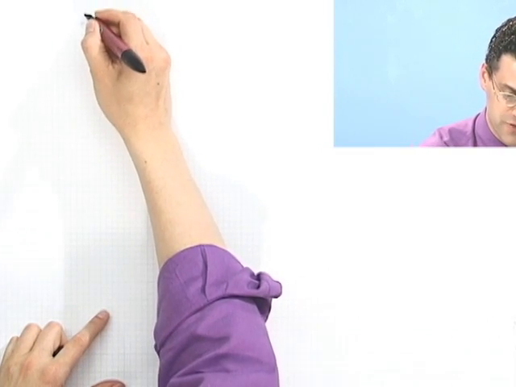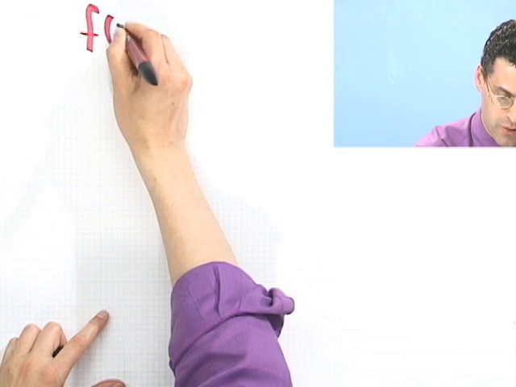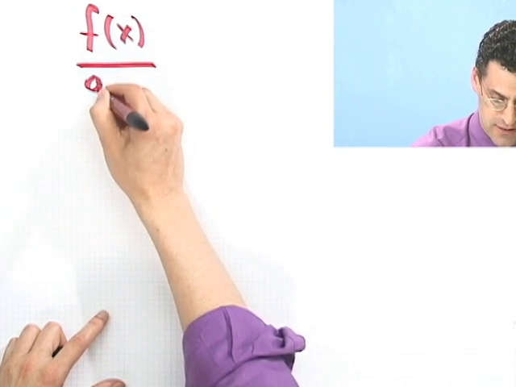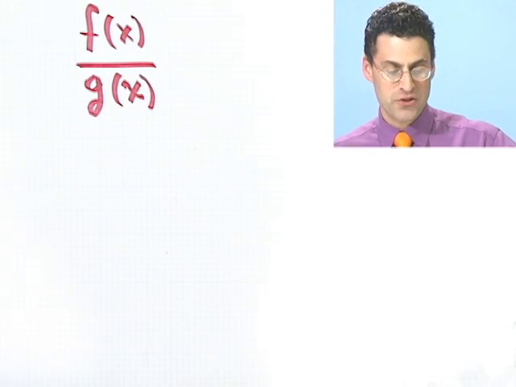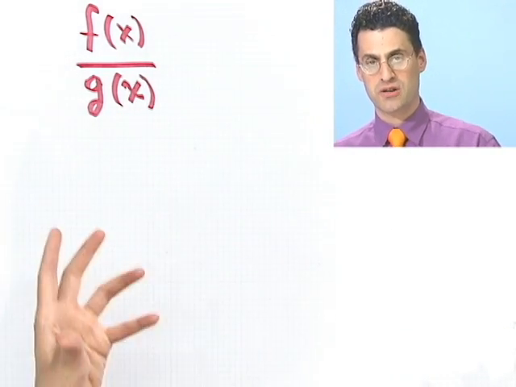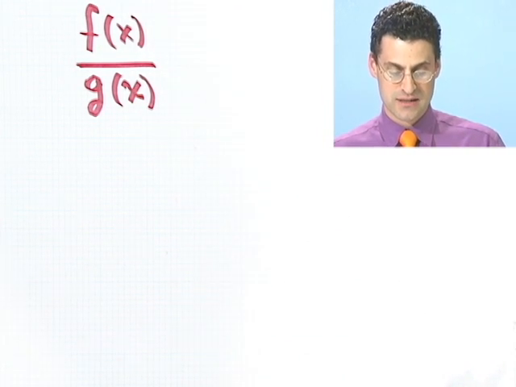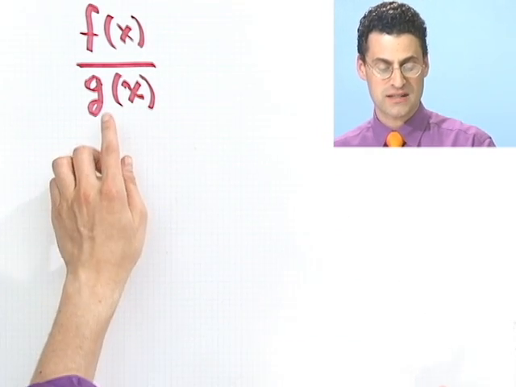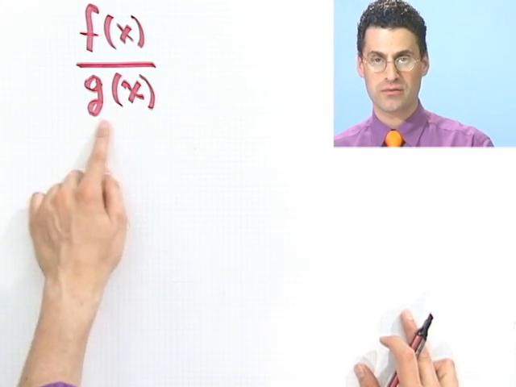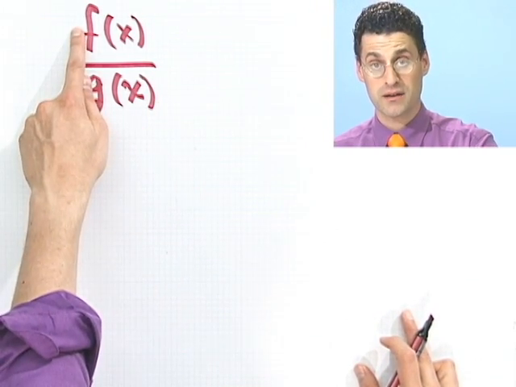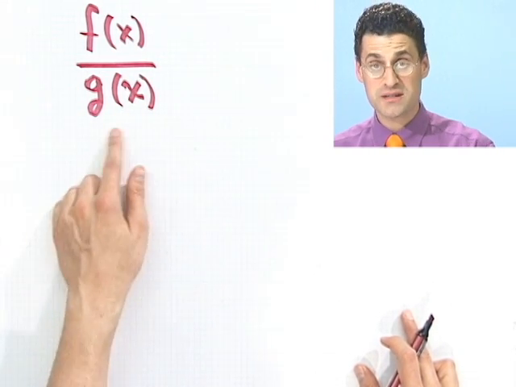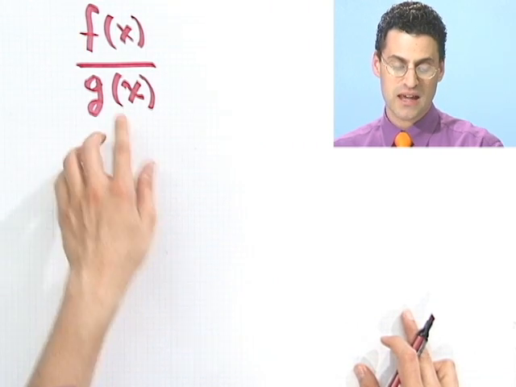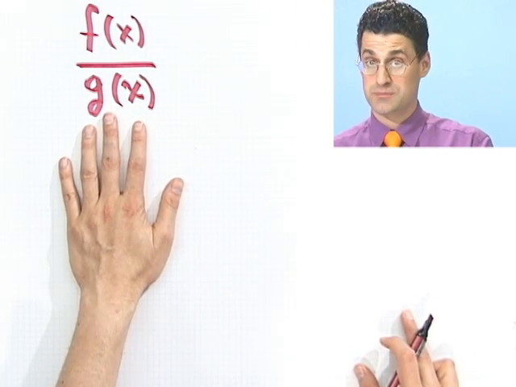How do you find them? Well, suppose you have a rational function that's just the quotient f of x divided by g of x. If you have this already in lowest terms, then the thing you have to ask is where are the places that make the bottom zero, but the top wouldn't be.